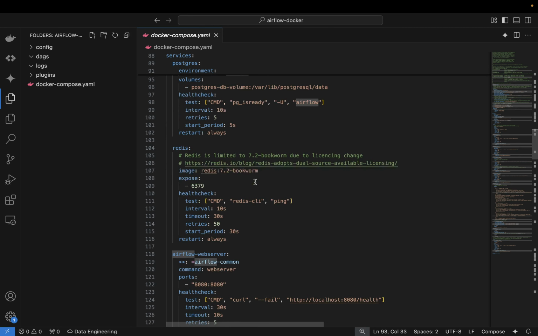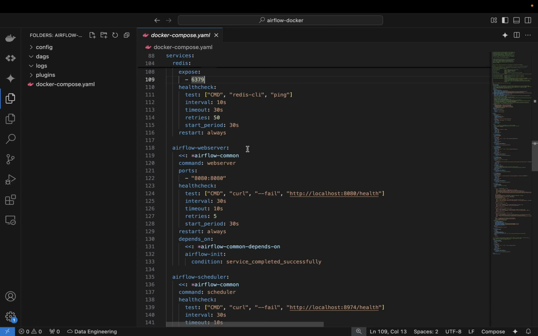You scroll down here, you have your Redis, which is another container, and Redis is a message broker, configured here, running on port 6379. You go down, the web server is also right here, and it is going to be running on port 8080. Once we start our environment, we will just navigate to this location.